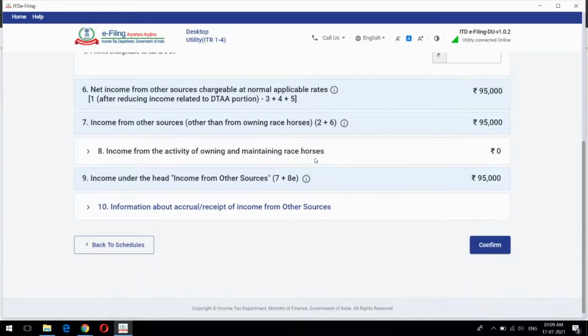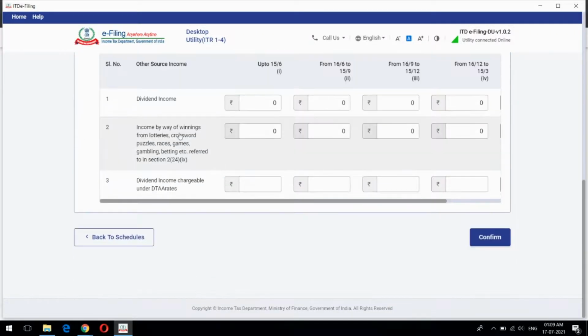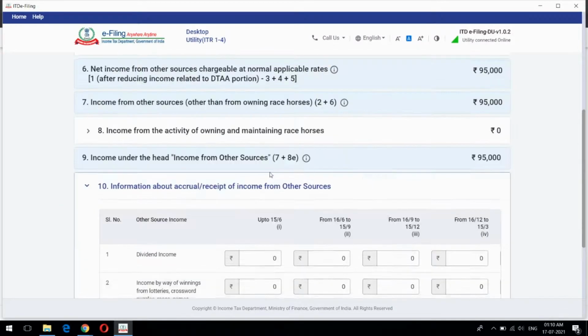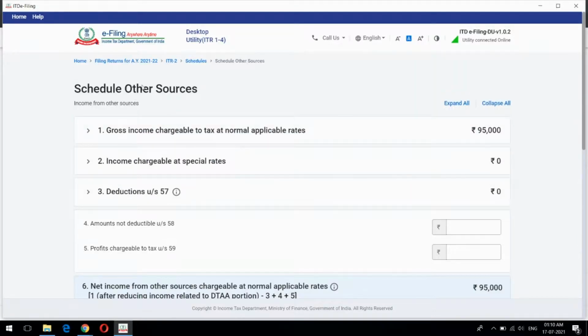So the next thing is, I think this is pretty much it for this section. And if you have any income from other sources, you need to tell explicitly for each of these sources how much you gained, in which duration, how much is the profit income, basically, right? Okay, so that's it pretty much for the other sources section.